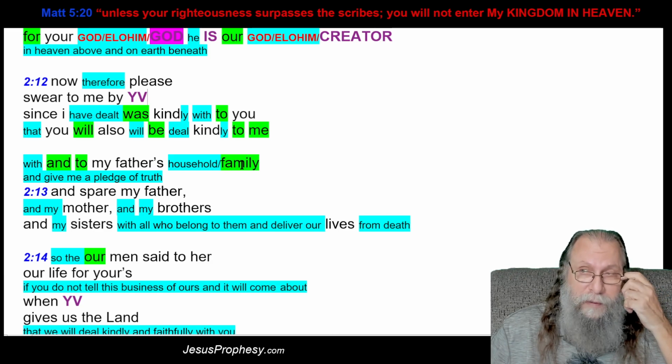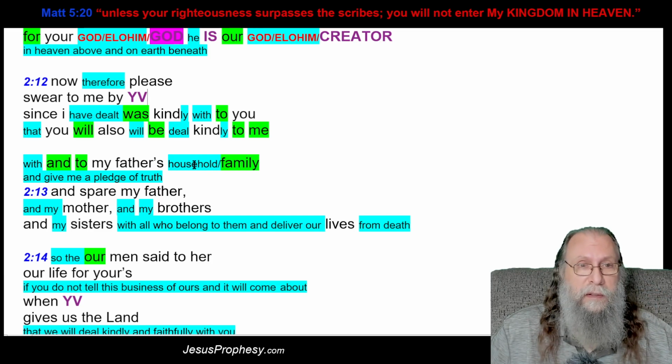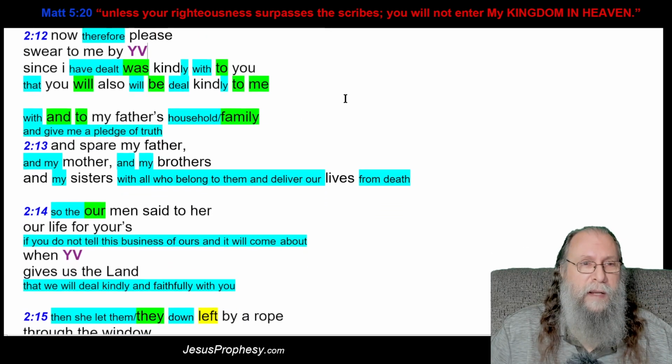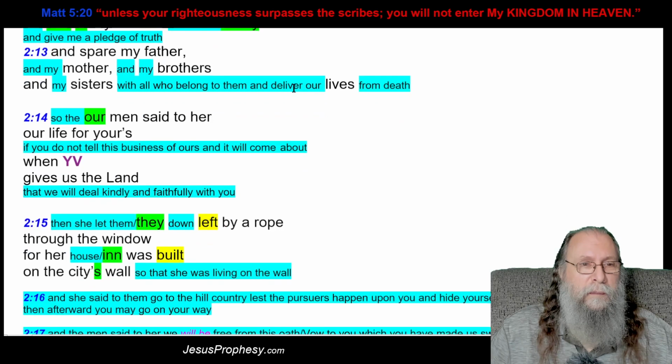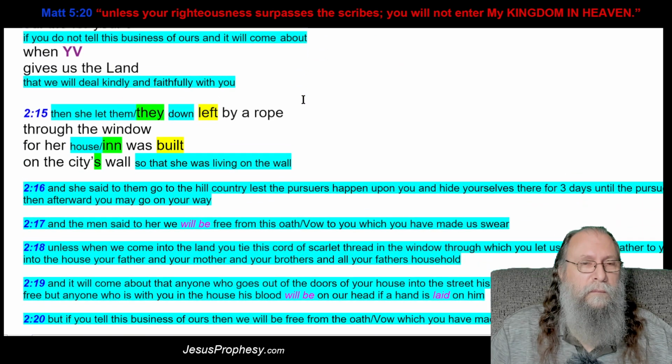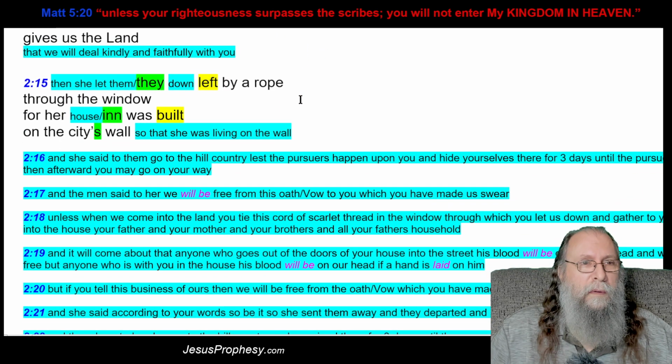Household, a family. It's just ridiculous seeing the word household when it does mean family. Had to use the word in on a city wall. This is the description of her place, pretty much.